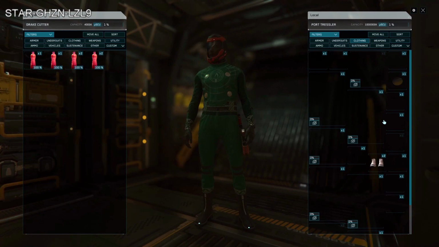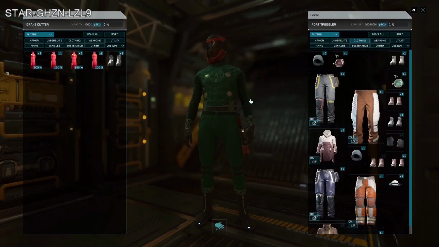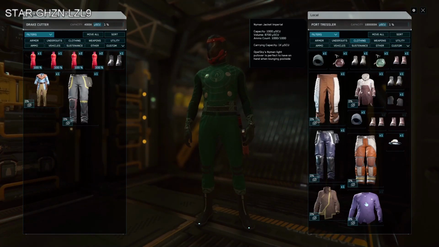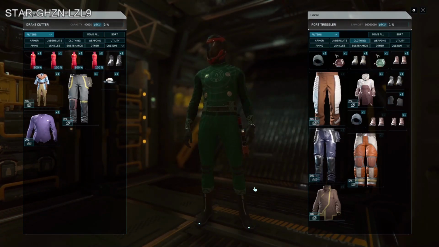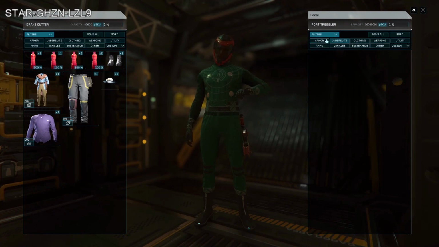Maybe some clothing. So I need some shoes. A nice outfit, but if I just want to walk around, maybe I'll just wear some comfortable pants and this beautiful purple shirt here. There, that looks good. Ooh, fancy hat. Why not? What else can we bring there? Do we need any armor? I don't think so. Always bring a spare undersuit. No, I don't have one.